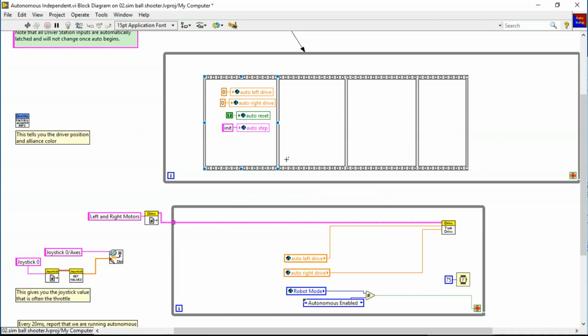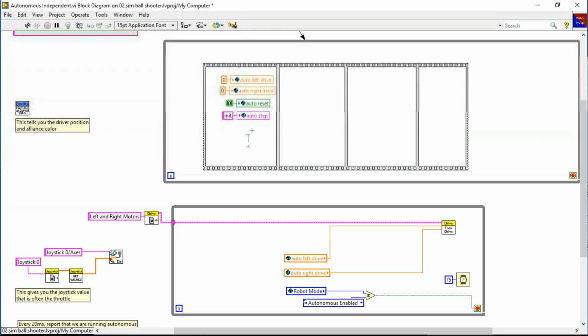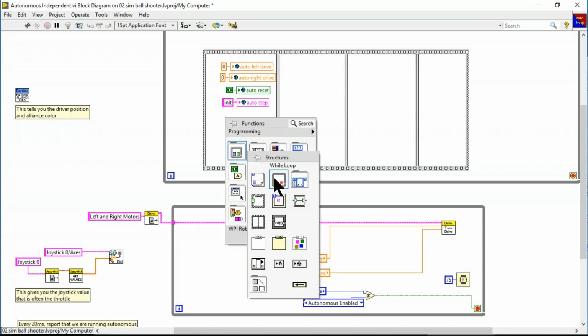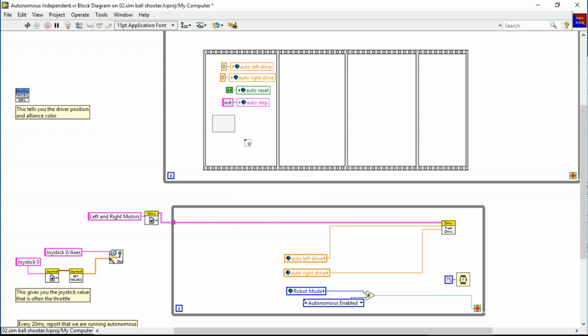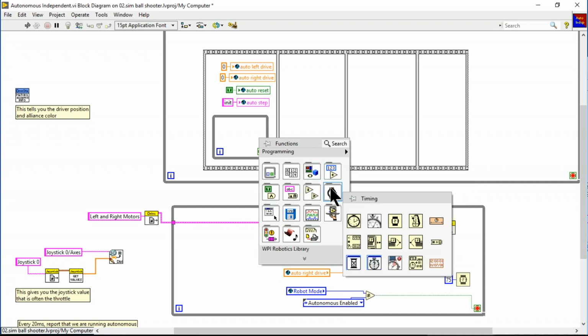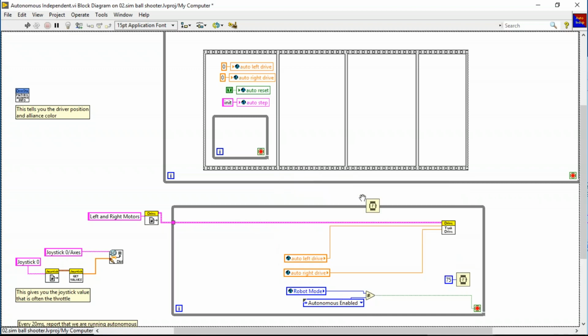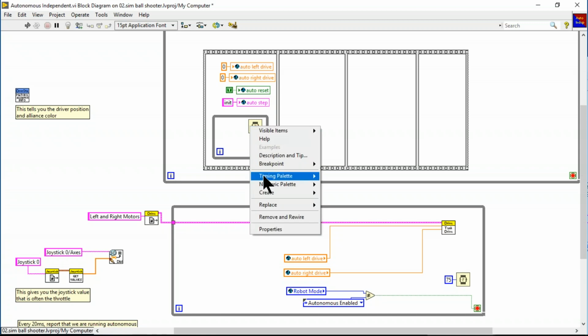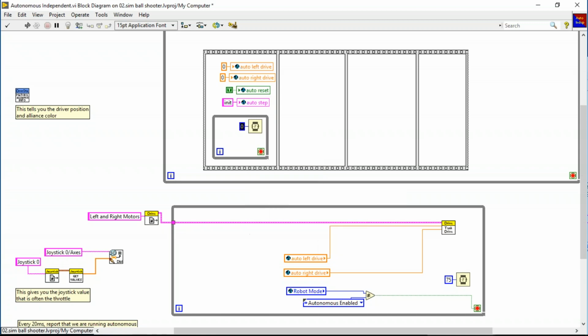Now the question is, how long do I want to do this for? Let's say I want to do it for half a second. So I'll put in a while loop. The while loop has a time delay of 10 milliseconds, and so it releases the microprocessor every 10 milliseconds to do other things. To get half a second, I need to run this for 50 loops.